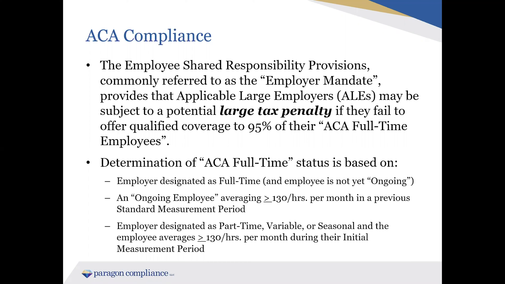We use three methods to determine if someone is ACA full-time. If we're talking about a new hire who is designated as full-time in your system and has not yet completed a standard measurement period, those individuals are classified as ACA full-time. We also have ongoing employees who have completed that standard measurement period and averaged at or over 130 hours per month in a prior standard measurement period. Additionally, we could have part-time, variable, or seasonal employees that have averaged over 130 hours per month during their initial measurement periods.